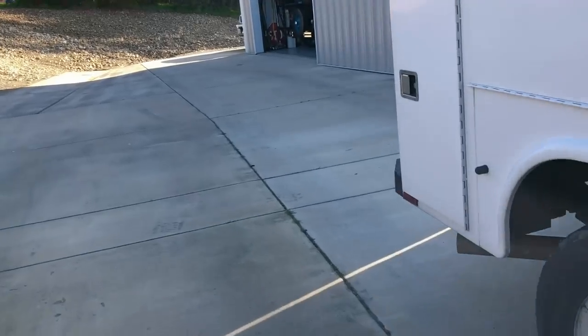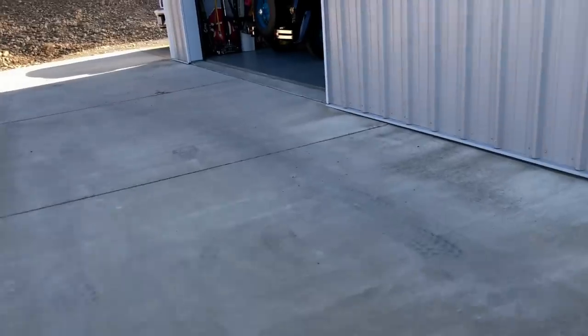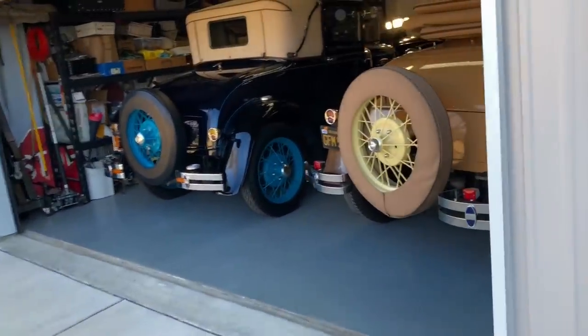Since it's not at all uncommon for our fellow club members or friends to drop off their Model A at my shop to get some work done now and then, I told Tina that our friend's Model A is in the shop right now, and we're going to put some microphones on. We're going to record a YouTube video of the work being done. That's all she knows. So what are we doing?